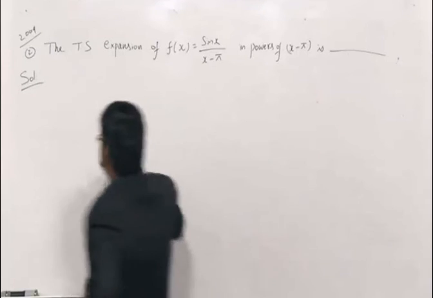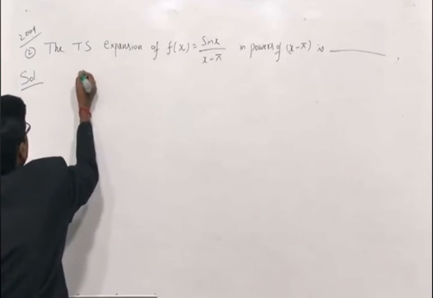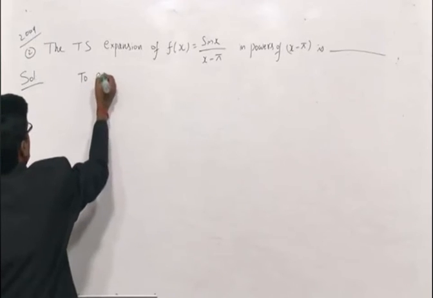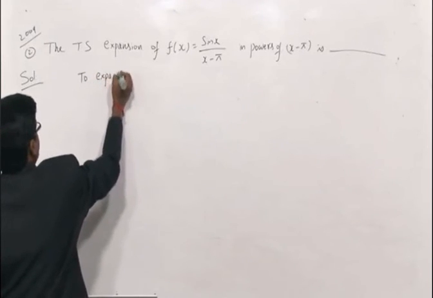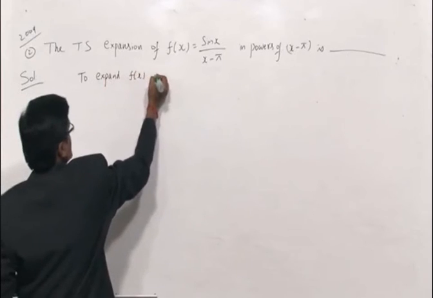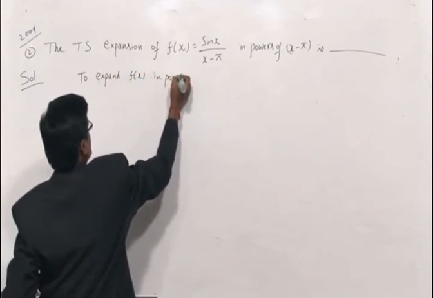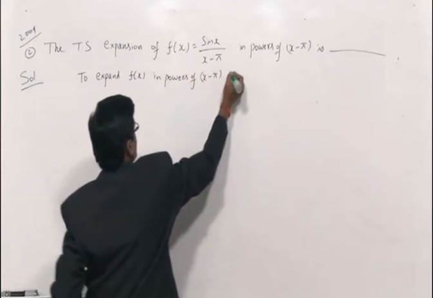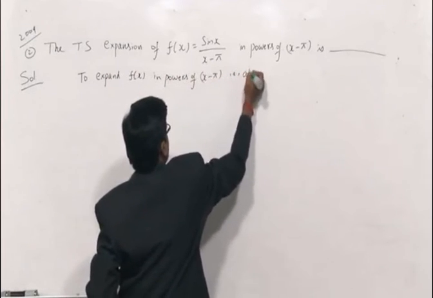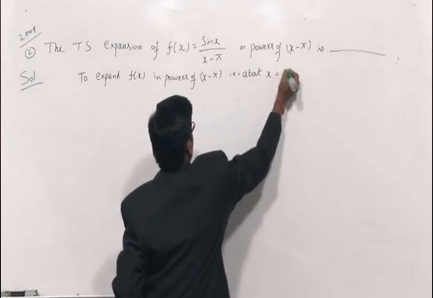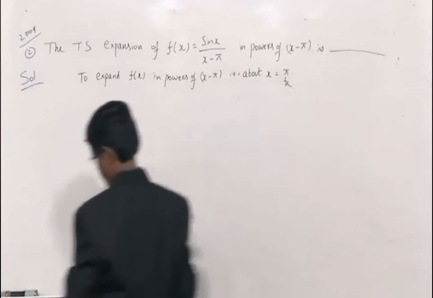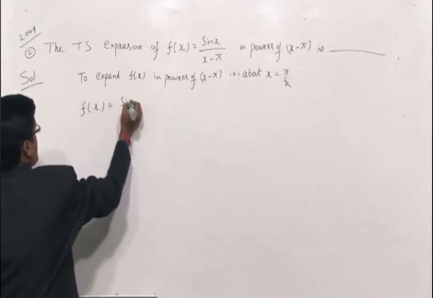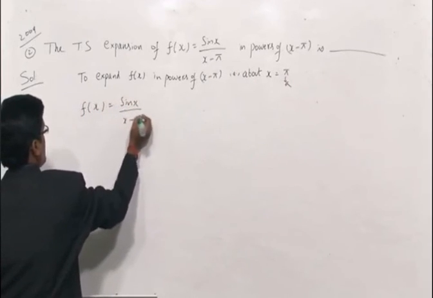Okay, so in such cases, to expand f(x) in powers of x minus pi, that is about x is equal to a, here pi means a. Now see the logic here, without one by one derivatives. The method takes laborious effort.